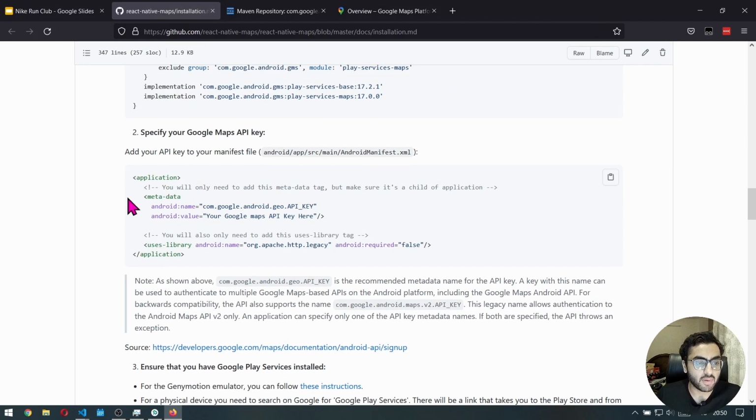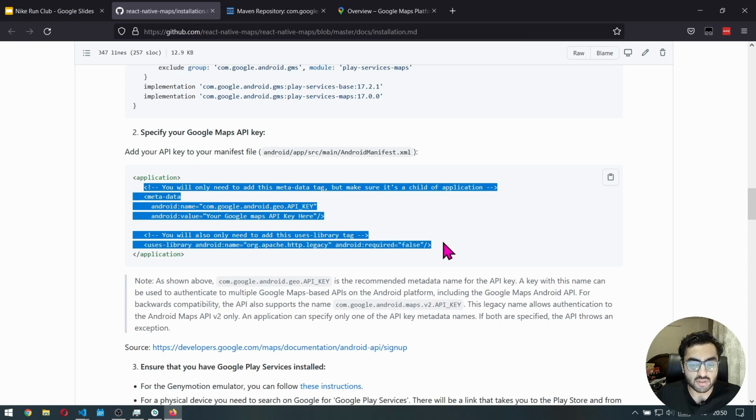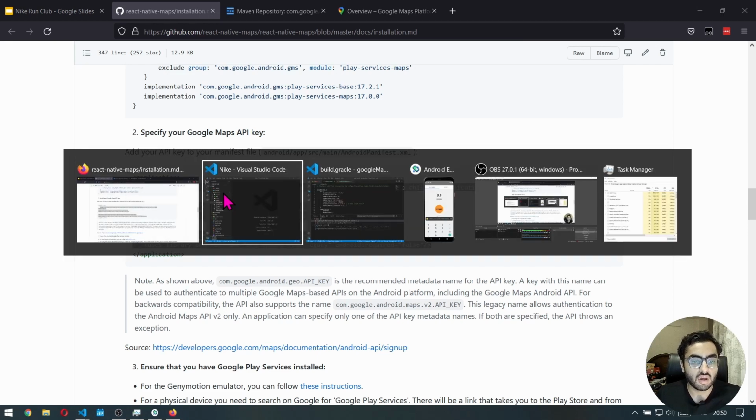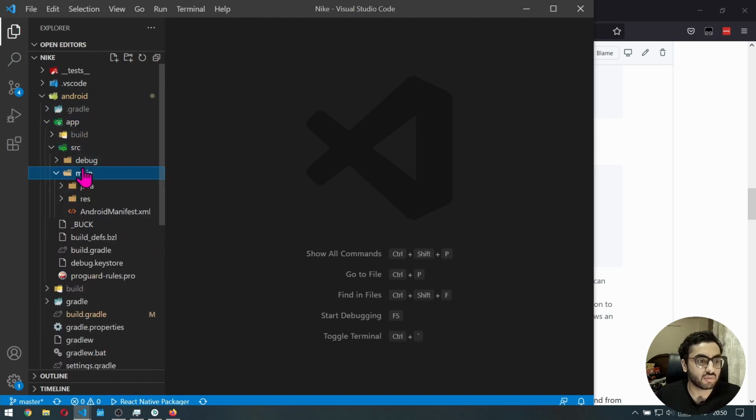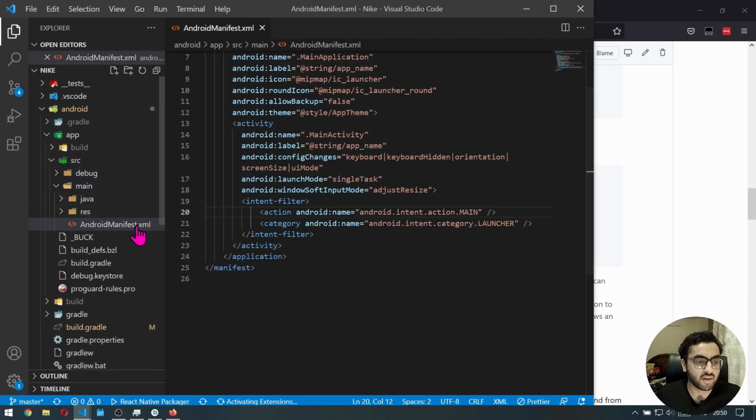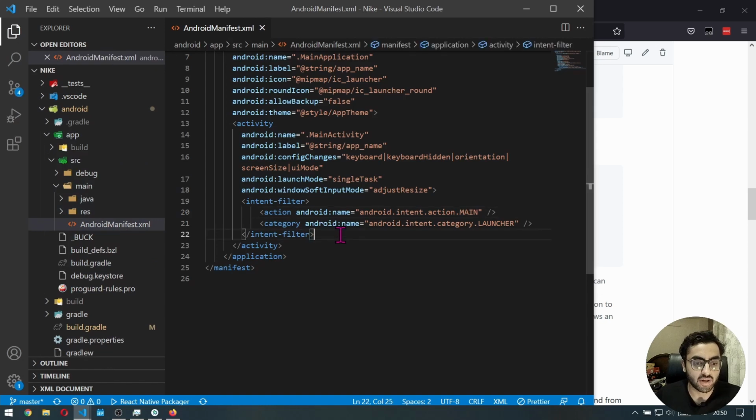Here we have to add this metadata tag and use library tag in the AndroidManifest.xml file. So we will copy this along with the comment so that we know what this dependency has been added for. So going to our Android app, then the source, main and the AndroidManifest.xml file.